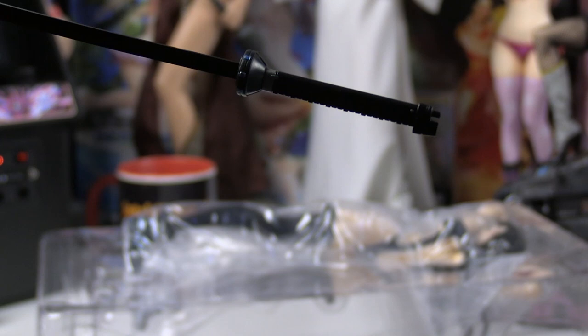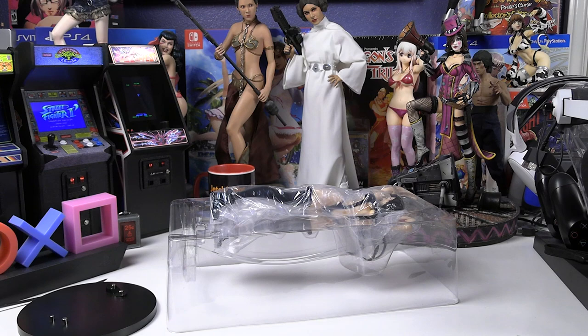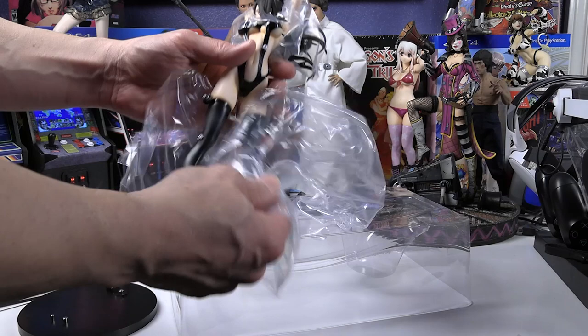And the big difference about these sword versions is there's another version. They actually have the guns. They normally carry guns and swords. So this is, like I said, the sword version, as I mentioned earlier. And I don't know if I'll pick up the ones with the guns. I think these two are enough. I definitely like the sword. I like the pose. I like everything about it.